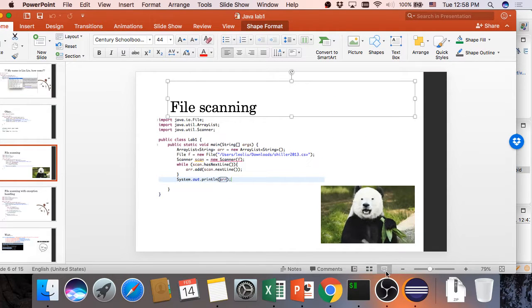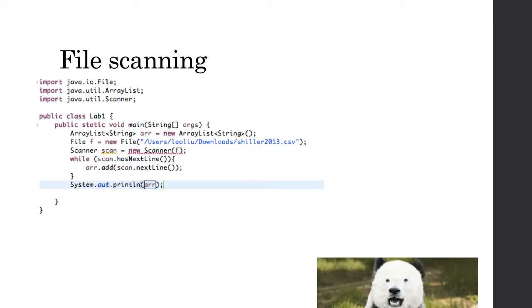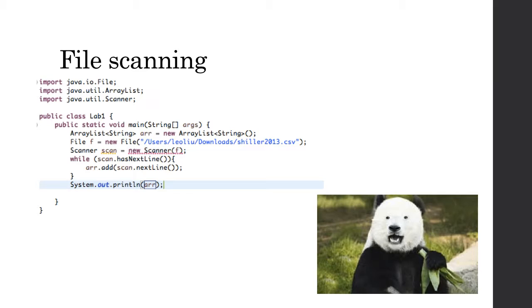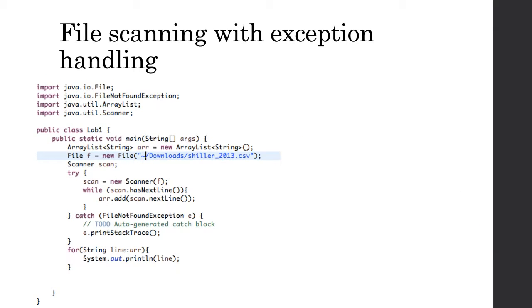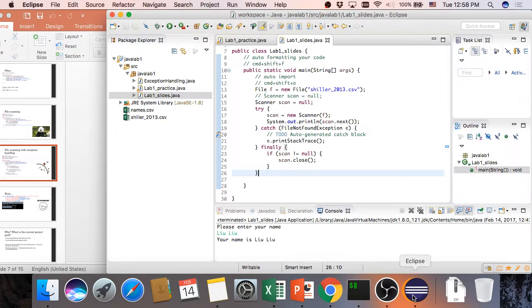Okay, so next, this is basically saying I did every syntax correctly. Why the compiler doesn't let me go over it? It's because you haven't added the try and catch. So we did a good thing over here. In here, it's not as good as the one I just demonstrated. Okay, so this one is actually better.